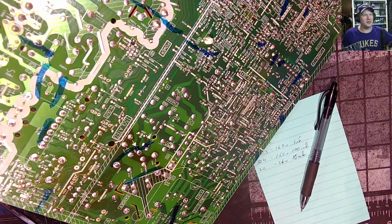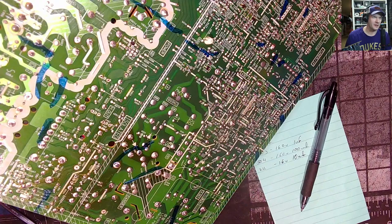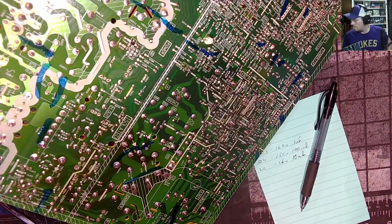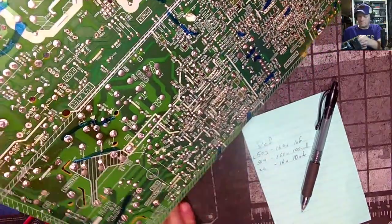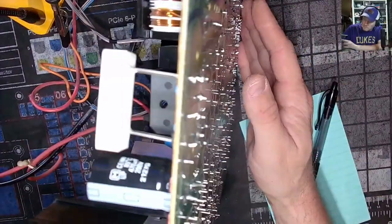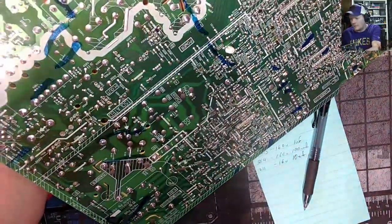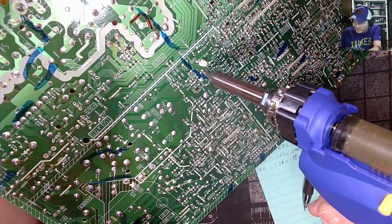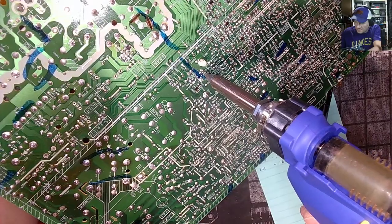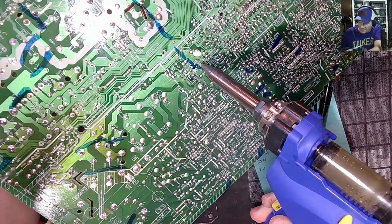Do I check the B plus voltage? I usually don't adjust the B plus voltage unless it needs to be adjusted. I tend to leave the B plus voltage alone unless I visually see an issue with the set. I will adjust everything else along those lines before I adjust B plus, like focus, and I will adjust it when it's needed, but it's not. It could be a little bit of a range there. If it looks worse on the exact number and a little bit off that number, it looks better.